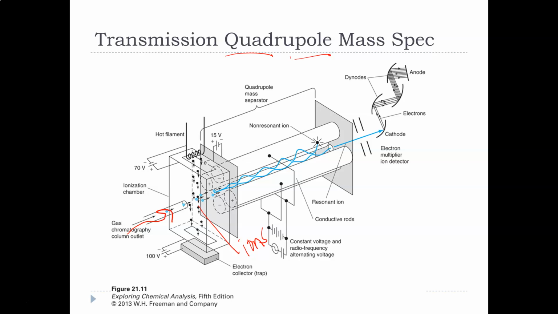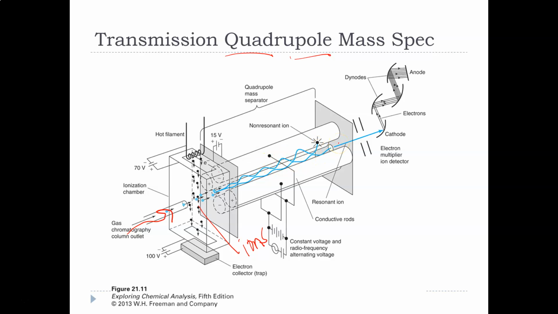And then this radio frequency that it's using is directing a certain mass to charge ratio so that way it exits through the hole. So if we have, let's say, 6 different compounds that have 6 different ions, they have 6 different mass to charge ratios. Based on the voltage on these 4 quadrupoles, that voltage would be specific to one of the mass to charge ratios. And then the radio frequency would be alternating to make it have its little waves, but then direct it so it goes out the hole.